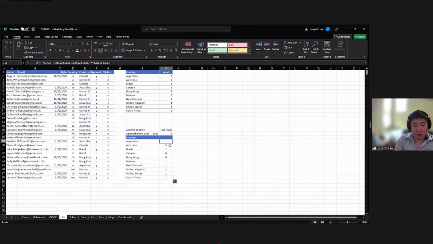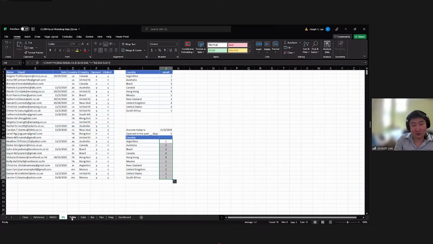And if you paste the formula down, I know there's an example with Hong Kong. As you can see, they did open our website, but since it hasn't been opened within the past 5 days, it wasn't included in our summary. So like I said, these statements are really good just to narrow down your data and see exactly what you're looking for. It's a really powerful tool within Excel for analysis.